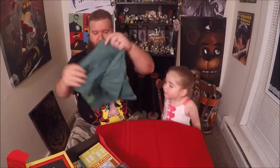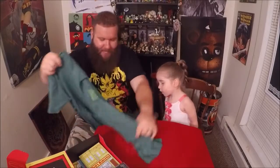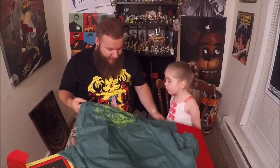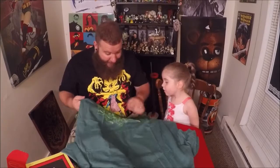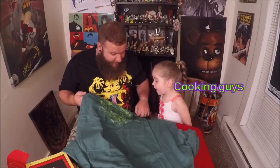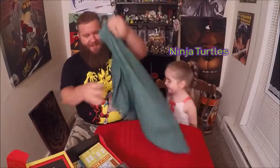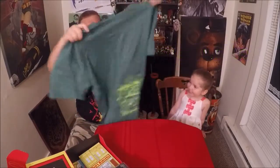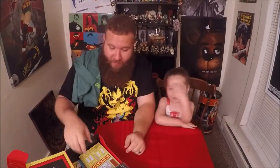Every LootCrate's got a shirt. What's on the shirt? Oh my god, it's stuck. But it's really cool stuck. Those are Ninja Turtles. Awesomeness. I'm digging it. Yep, Daddy is digging it. Huge Ninja Turtle fan.